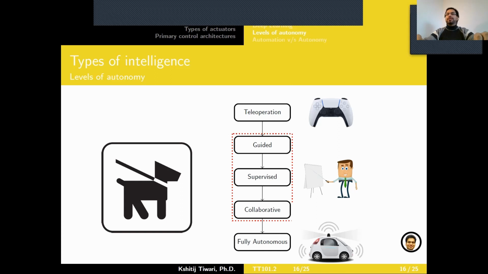Collaborative could be very useful for industrial applications. So you do part of the work, and your robot assists you in taking over the other parts. Typically, the heavy duty lifting is taken off your shoulders, or very repetitive tasks could be taken over by robots and so on. Then comes full autonomy, which of course has various levels, but it's typically discussed in terms of fully autonomous robots. Like the robot knows how to maneuver around, how to take off, how to land, how to go back to recharging. So it is basically equipped with various decision-making frameworks to tackle the various scenarios that it's going to be deployed in.